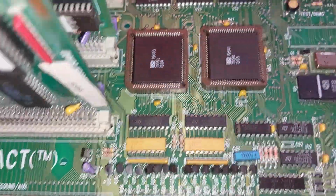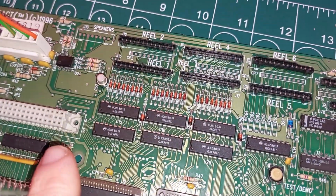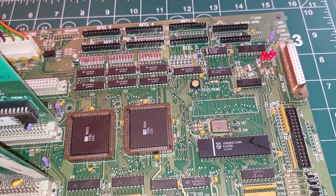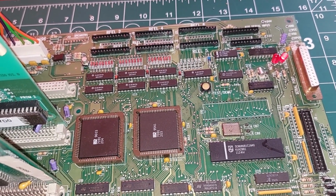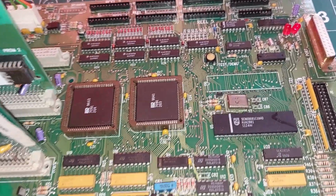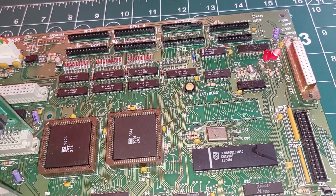So replace this and we'll replace that. Let's see how we get on now. Haven't added anything else in yet. Right, so we've still got the status light, no reset light. There's something that's a bit different. The board's working. Still have an issue somewhere because that status light is on dim. But yeah, the board's booting.